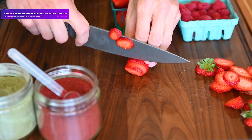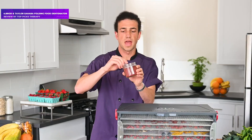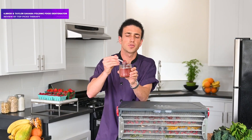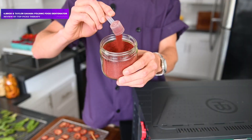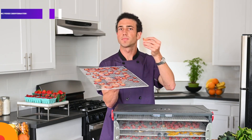The trays are dishwasher safe, and our testers also like their design. One tester noted that it has a simple, utilitarian look to it and feels durable. While most dehydrators come ready to go out of the box, this one has to be put together when you unpack it from its carrying case, and you'll need to refer to the instructions to set it up.